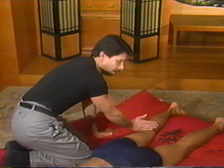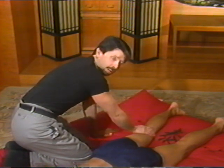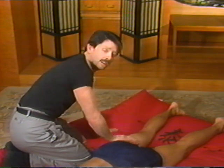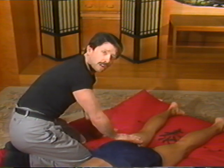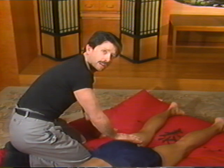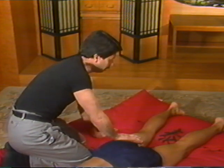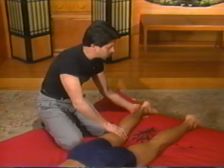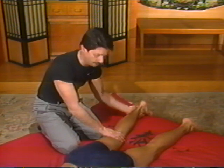Some people have very sensitive knees, so be careful when you press on the knee. Don't ever press very hard. Always press much more lightly than you do on the rest of the back of the thigh. The back of the thigh has very strong muscles, so you can press fairly securely. Always check with your partner and make sure the pressure is appropriate. If people have problems with their knees, you may want to put a little cushion or pillow underneath the ankle and raise the knees up, and that will probably reduce any discomfort that they may feel.